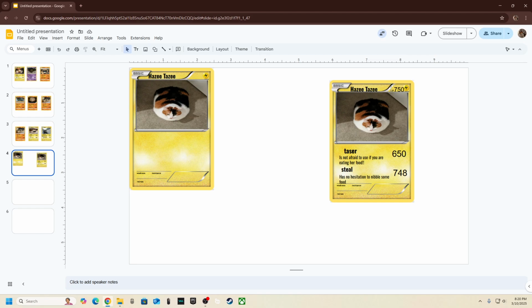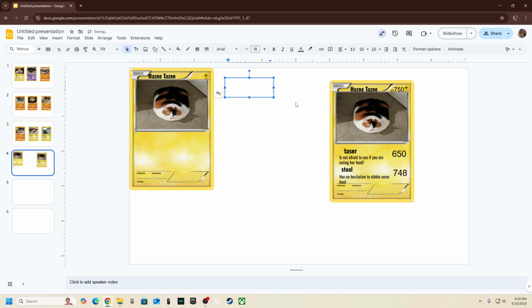After your title, now you want health, so HP. Get another text box, drag it, and then go to the 18 up here, minus it until it says 6. When it says 6, in all capitals, type HP, and then put your font back up to 13, and then type whatever amount of HP you want. Say I want to go 800 HP.